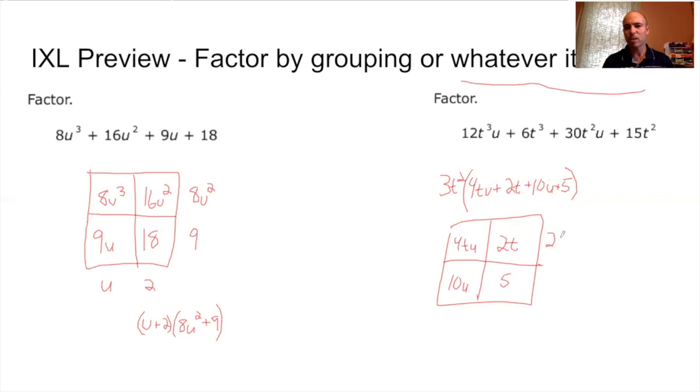So I got 2t right there. Here I've got 2u. Okay. Here it looks like I just got 1, and here I got 5. All right. Now, you're going to have to check this one yourself here. Let's see. 3t squared, right, times 2u plus 1, 2t plus 5. All right. Will that get me everything that I was hoping for? Well, let's see.